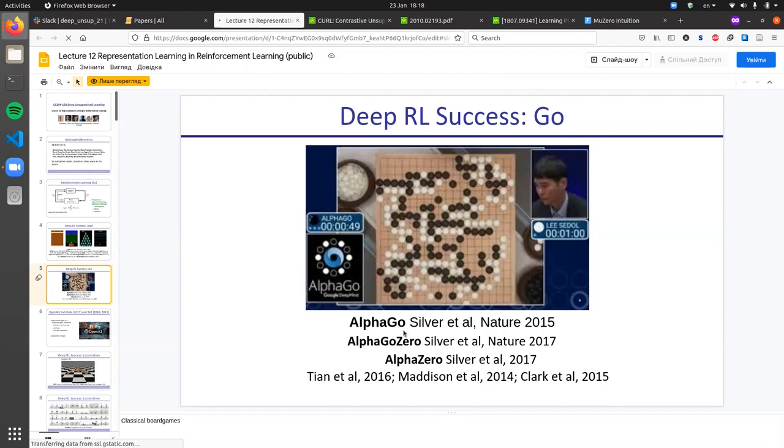And here, AlphaGo was using a lot of history from human players. So it was initialized by imitating world-class human players and then applying reinforcement learning, and that showed great results. But the next step was AlphaGo Zero, where it was shown that the model trained with no human expert data, entirely from self-play, can outperform the model that was initialized with human expert data. And the next step, AlphaZero, shows that the same framework can be applied to solve a wide variety of tasks, not only the particular Go game, but a range of tasks.